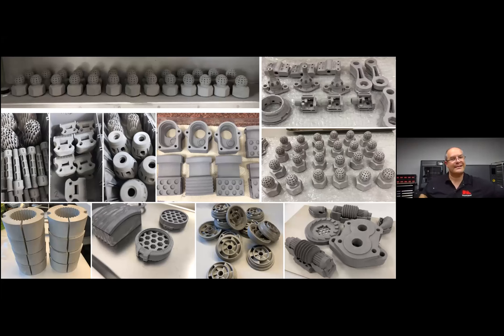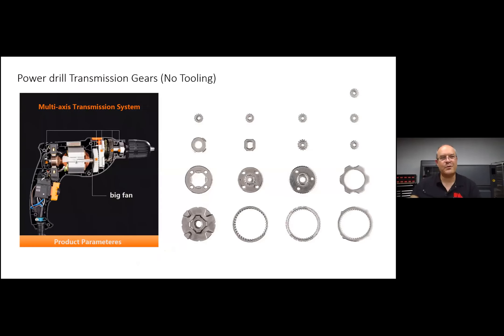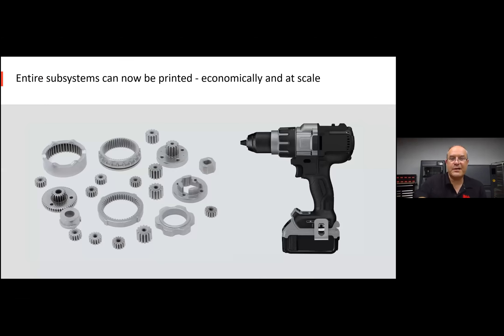Here's the Shop System in action, printing all sorts of parts. We've started our beta program for this printer. You can print small parts too — here's an eyeglass hinge, and you can see the size relative to a quarter. You can print whole subsystems at once: inside a consumer power drill there's a complex transmission using a bunch of custom gears. Those custom gears would normally be metal injection molded with some post-processing, but with 3D printing you can print them directly without requiring half a million dollars worth of tooling. That's the kind of transformational win you can have with binder jetting.